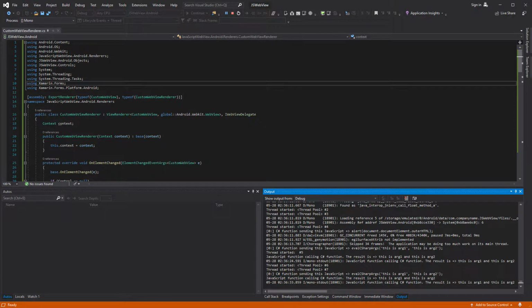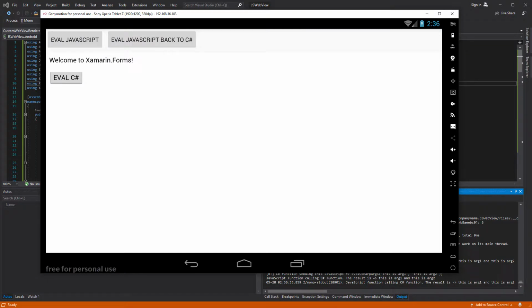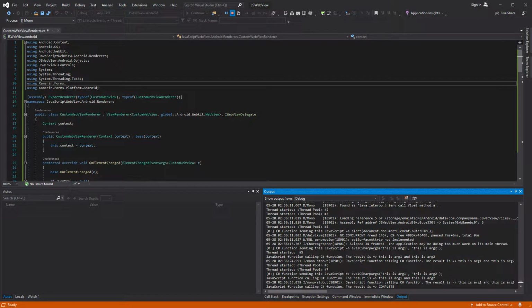And last but not least, calling the C# from JavaScript, it worked because down here we see complete. So there you have it. How to create the web view using JavaScript to connect to your C# or using your C# to connect to JavaScript. Now, let's do the iOS version.